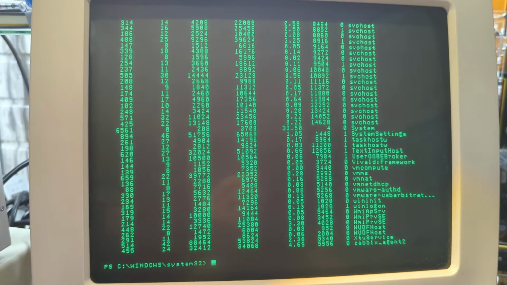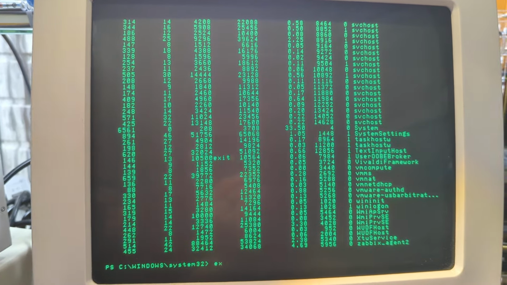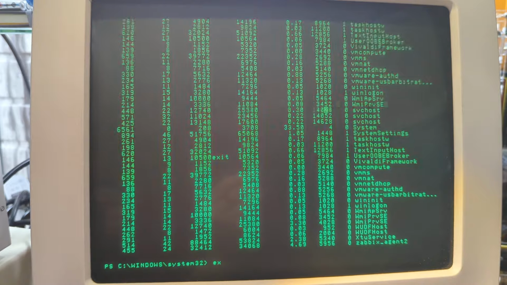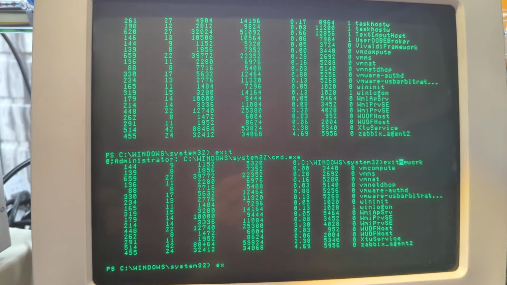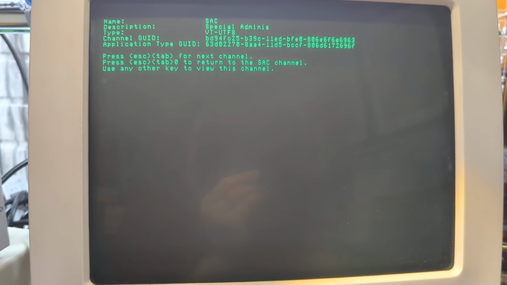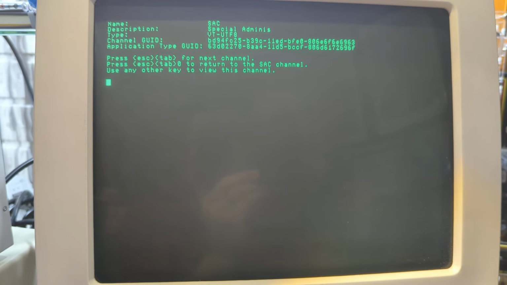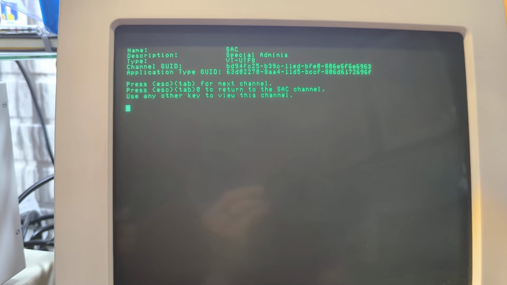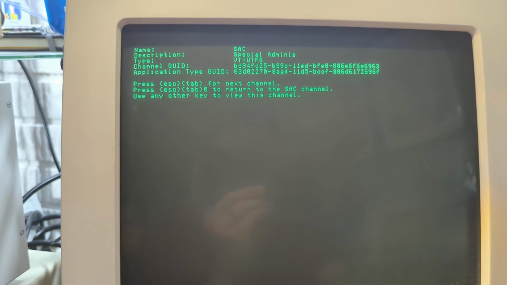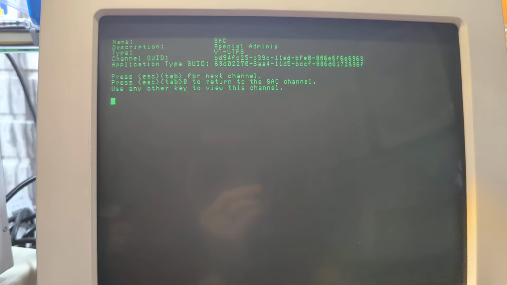And to get out, by the way, I can do exit. I'll show this to you. Get back to the SAC prompt. And then I'm going to do exit again. It didn't clear the screen all the way. All right, and so that takes us back. So we killed the shell. I can press any other key to continue, or I'm going to hit escape tab. And that's going to get us back. Yep, there we go.